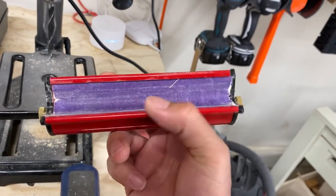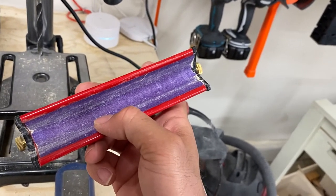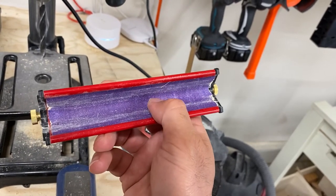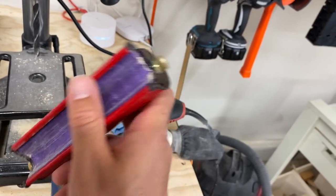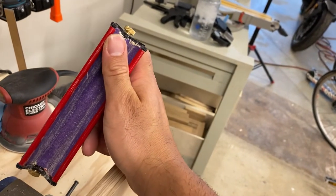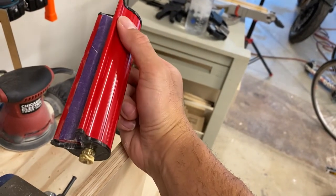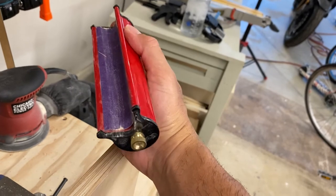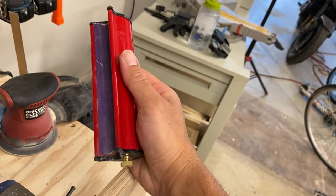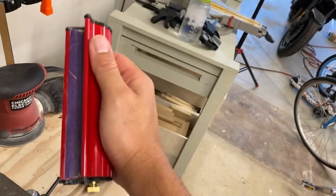It's a very good addition to the shop and I feel like I'm going to be using it quite a bit going forward. I'll probably find a solution for that problem. What I'm thinking is just a thin sheet of wax paper behind it so it doesn't create too much thickness — I had a hard time getting two sheets in there — and it would also help it slide down a little better. You're all creative and I'm sure you'll come up with ways to improve it, or maybe you can find that same type of thick sandpaper they included — I can't find it at my local home store.